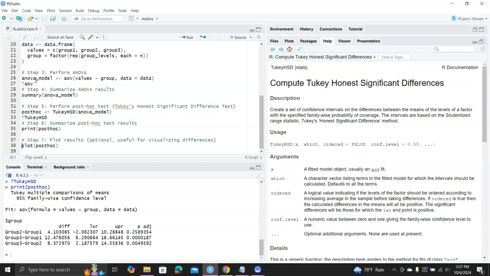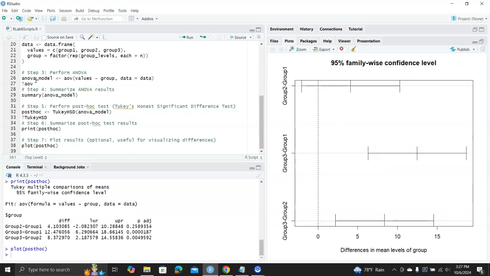Okay, and then if you want something visual, you can use the plot function. You'll create these plots. You can see the first one is group 2 minus group 1, so it overlaps 0. Zero falls within that confidence interval, so they're not significantly different.